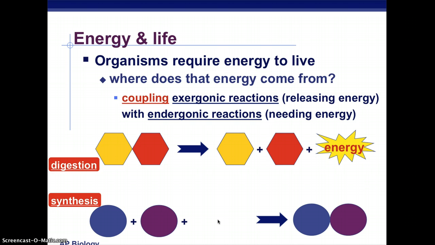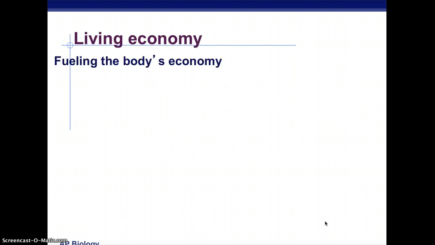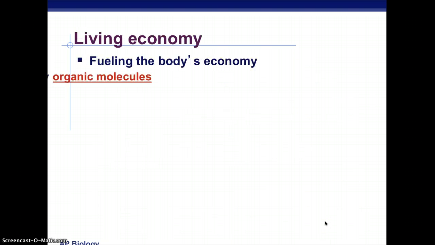When you eat your food and break your food and digest it down, you get a net release of energy, and then that energy can drive the synthesis reactions of your body, things like making proteins, making new cells, copying DNA. So the energy from this digestion, this exergonic reaction, can be used to power our synthesis reaction. So we're going to take these two monomers and we're going to put them together by dehydration synthesis to make a larger molecule.